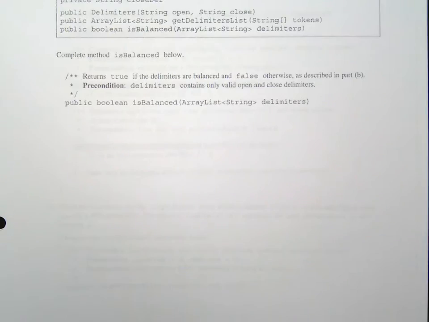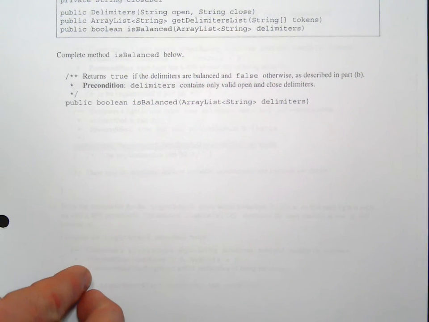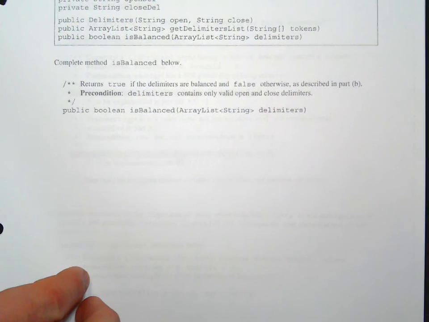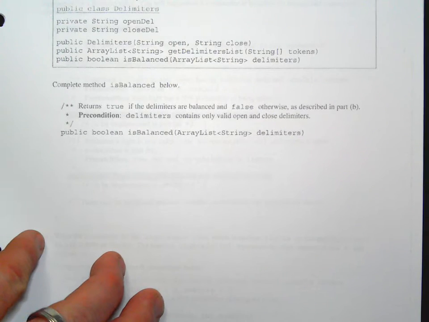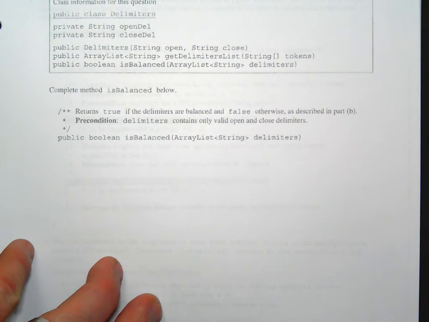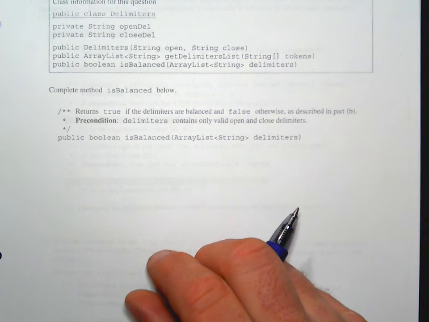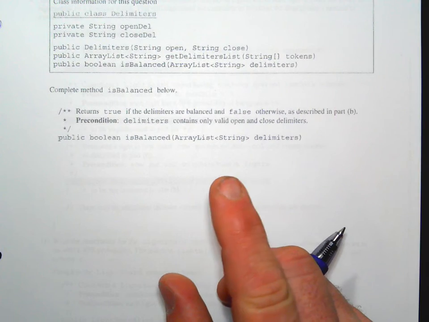So that's the basic idea. We're going to go through and keep count of how many of each there are so that at the end we can check that they equal each other. But while we're doing it, we also need to keep checking that the closed ones don't become more than the open ones. Even if at the end they're equal, that's not going to be good.